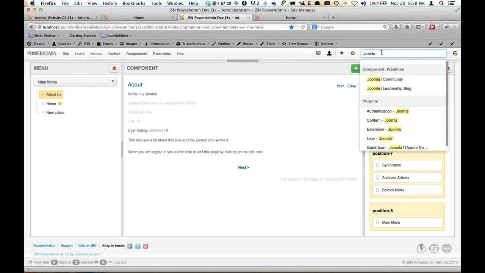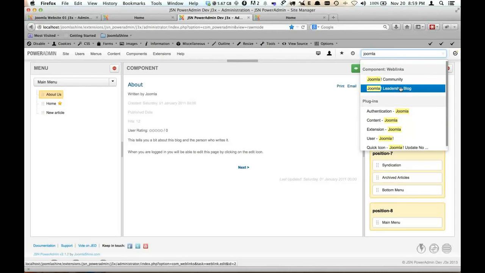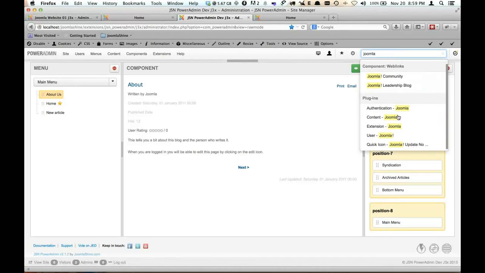and it will search through all your database and show you everything it finds with Joomla in the title. All the items are presented in categories. You can see that you have a Joomla community and Joomla leadership block in the web links components, and these elements are plugins.